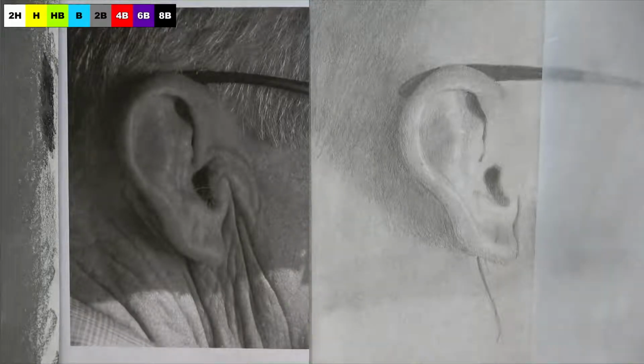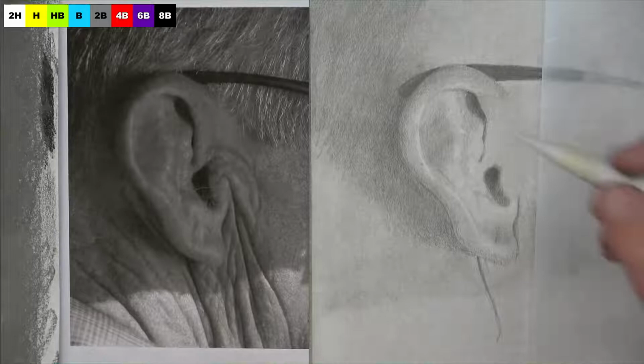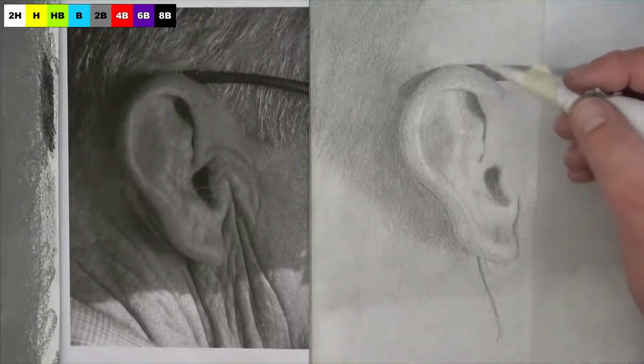So Mehmet's asking, how much time do you need to draw this perfectly? It can take hours, Mehmet. It just depends on how much detail you want to get in.